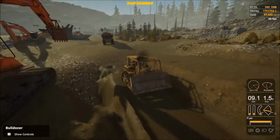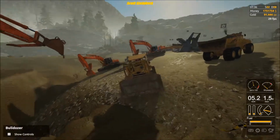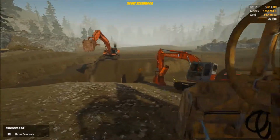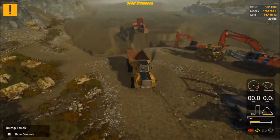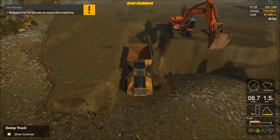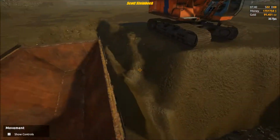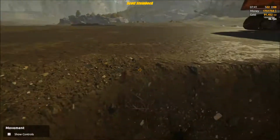That made it a lot better. I could probably deal with that with the trucks. I just want to be able to back them right in there and load them up like that. It'll make it a lot easier for me. That way too, I can just keep digging back, and all I've got to do is use a dozer or something to move that back. That's all I've got to do. Trying to make this as easy as possible on myself.